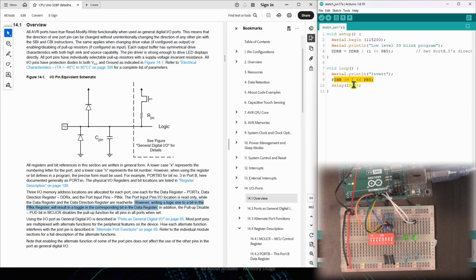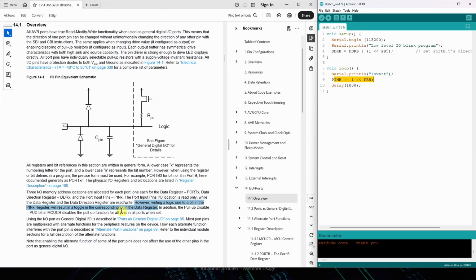Because when we write a 1 to a bit in the PINx, so x is B, C, D, whatever registers the MCU has, writing a 1 to a relevant bit in this PINx register will cause a toggle in the corresponding bit in the actual data register, which is the output register. And that's why this LED is blinking.